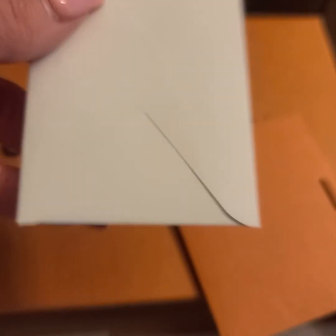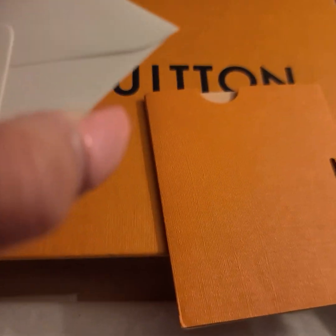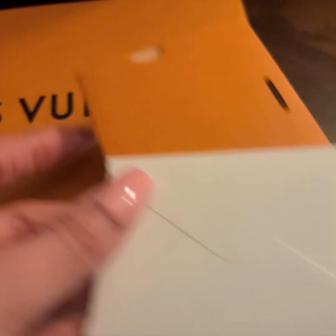So you guys can see, it comes with a little card and then you just write on it. Sometimes you could ask them to write on it. This one came sealed. But anyways, it's a little white paper that you can write on. So let's put that on the side.